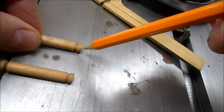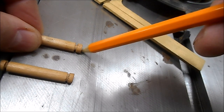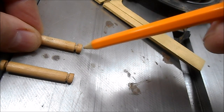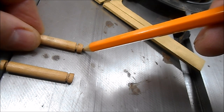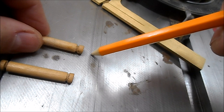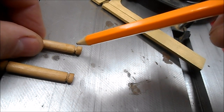Now, normally when you are cross-cutting and you have your fence against the piece, that's a bad thing because it can catch and kick back. But since we're just grooving this, I'm okay leaving this pushed up against the fence. And actually it helps quite a bit because I have to twist this as I'm cutting to get the groove even, and it allows me to do that. If I didn't have the fence to push against, I would certainly be doing this as I turned it, and my cut would be uneven.